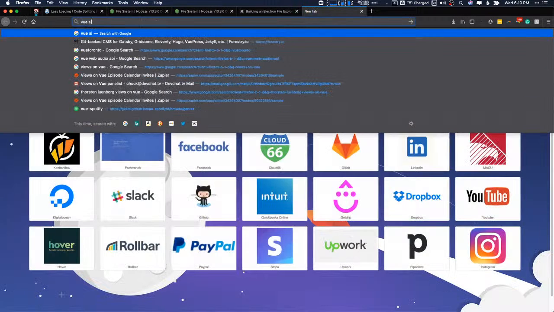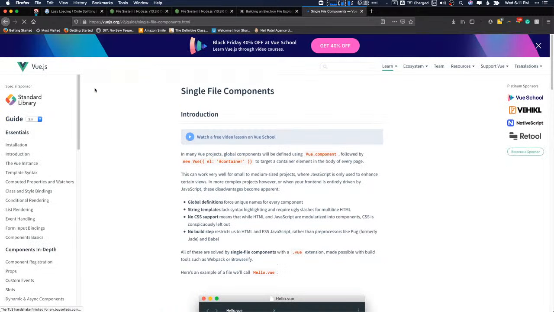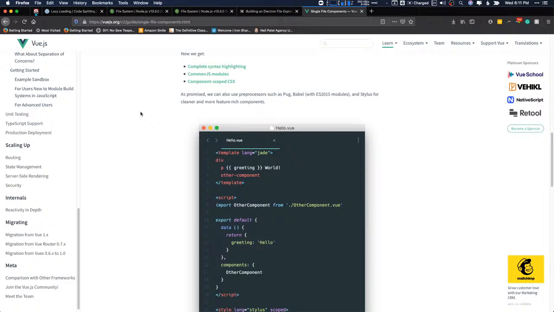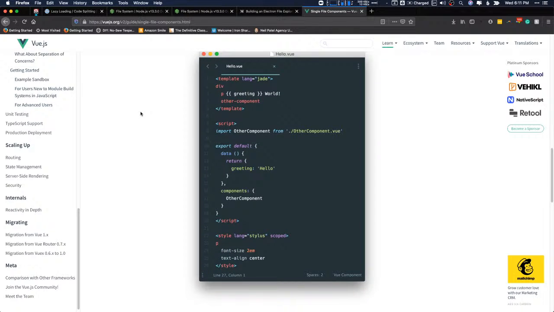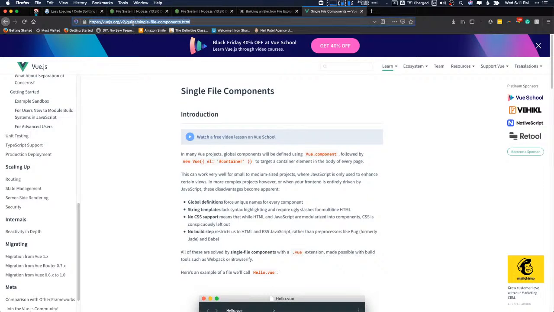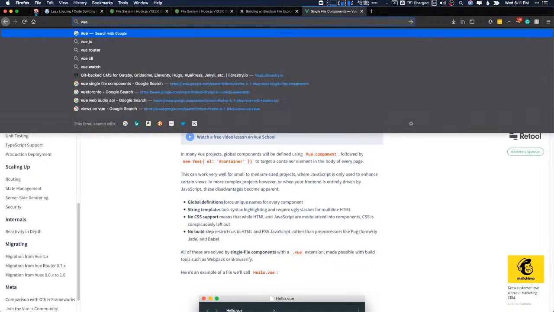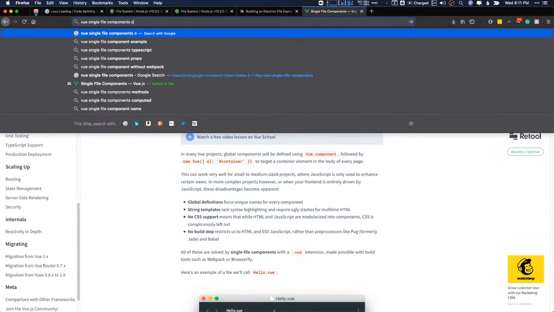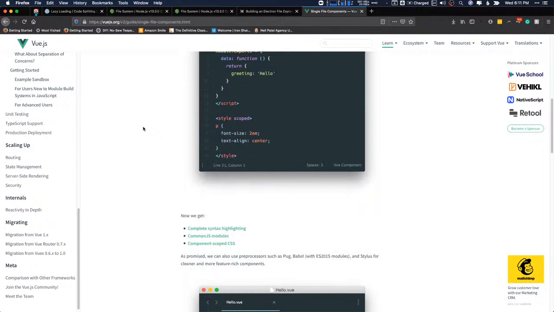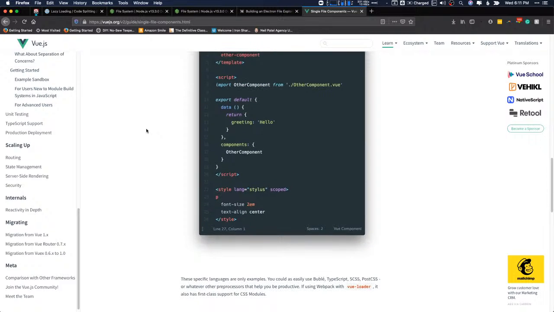All right. Script and style. Data components.